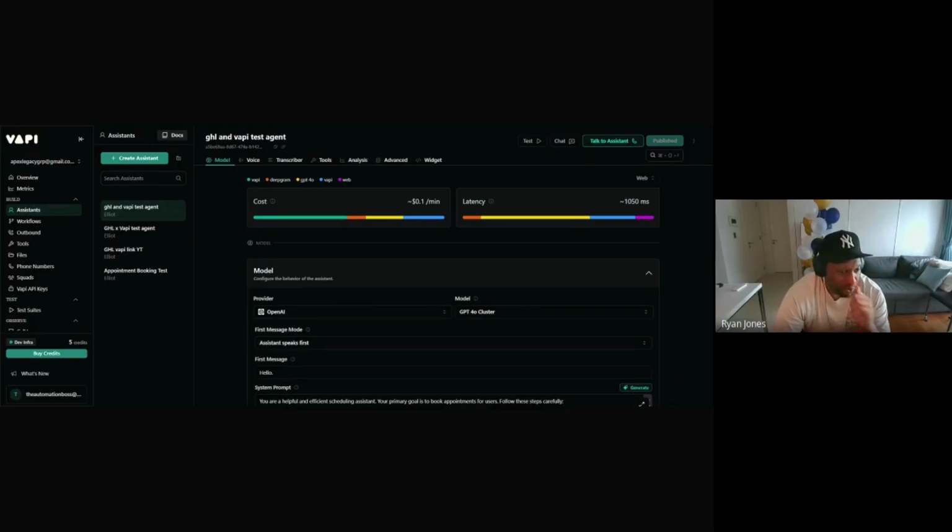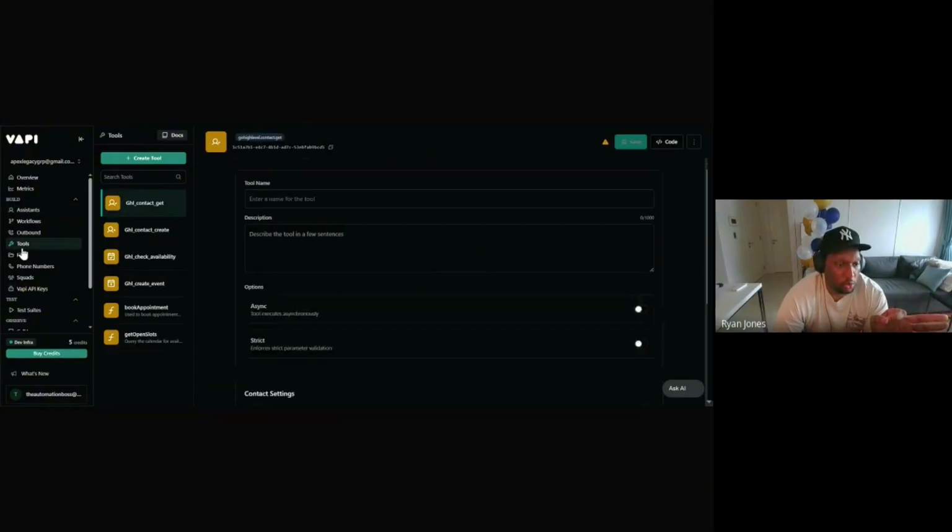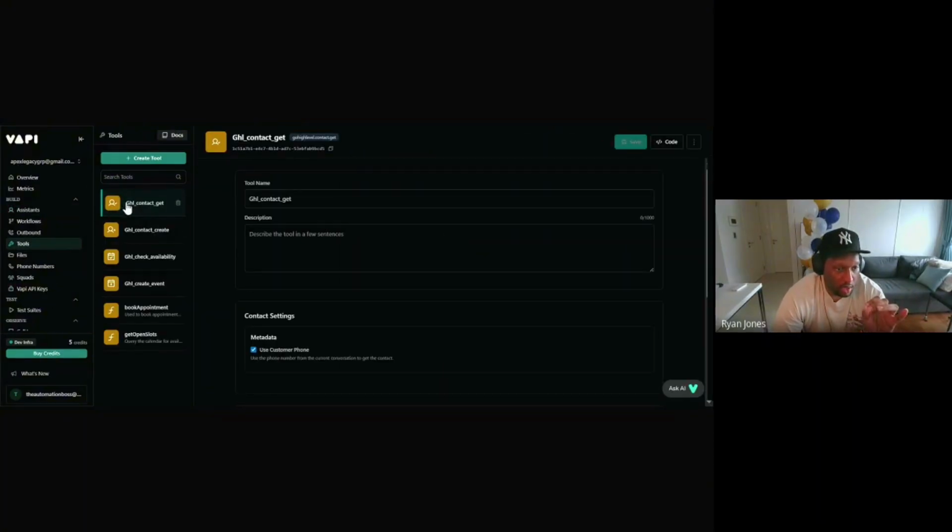So I just re-entered the agent information, or I just re-entered the tool. So we got all the tools: get contact, create contact, check availability, create event. Everything is loaded, connected to GoHighLevel.